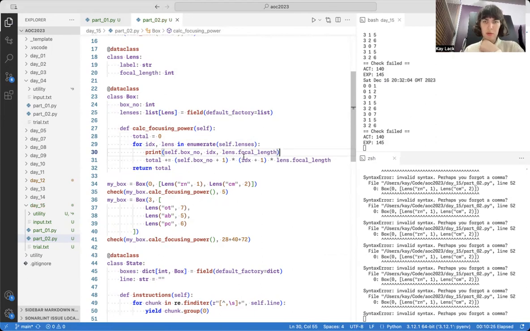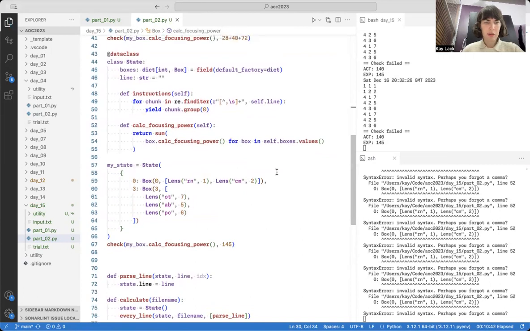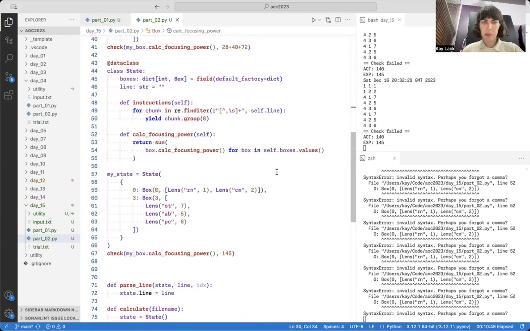Okay, so this should be one. This should be four. And the focal length, so four, 417, 425, 436. Yeah. That should get the right result, and it does. I'm not summing up both of these somehow. So what are these ending up being?